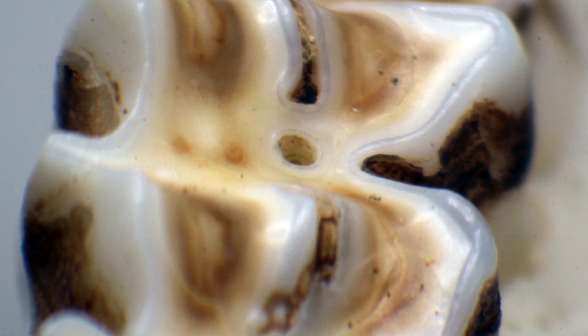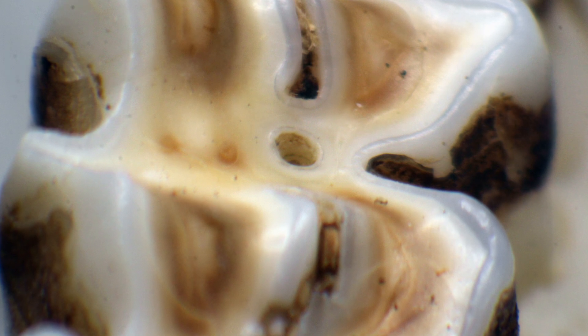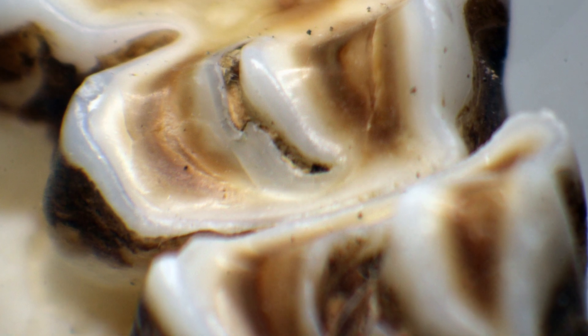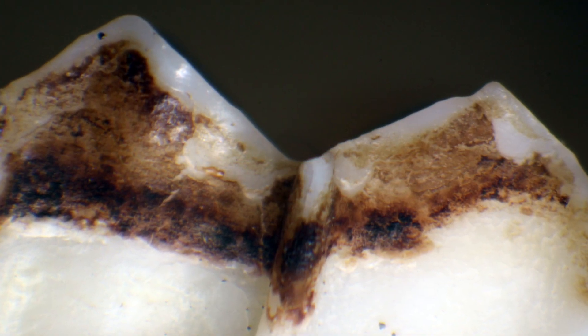Hello and welcome. This is now the second episode of Microscopic Mysteries. What do we have here? This looks almost like rock, like polished rock. I'm not quite sure if this is some kind of a strange deposit here. Is it soil? I tell you it is not. It's now up to you to please guess what this could be.